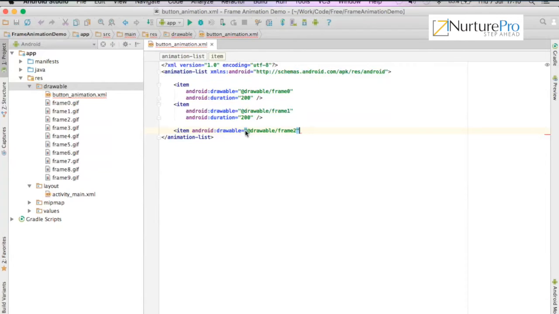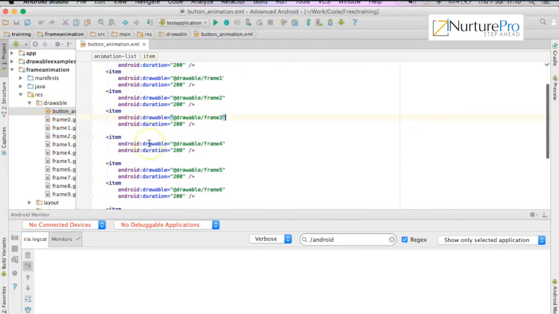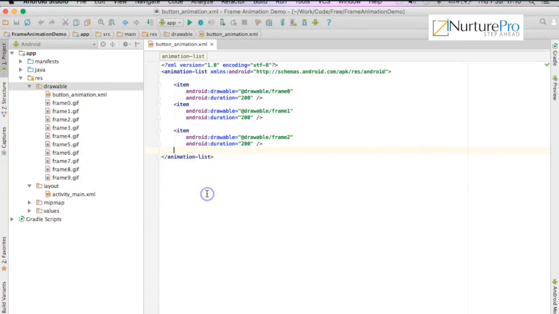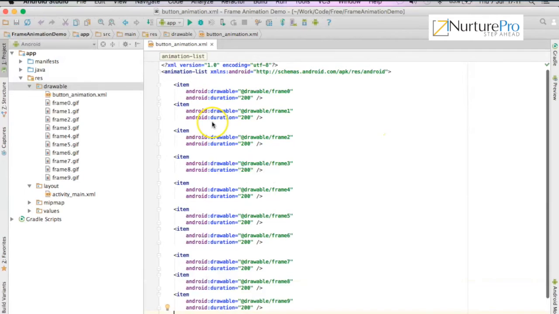Frame 1, frame 2, frame 3, frame 4, 5, 6, 7, 8, 9. So here we have defined all the frames, frame 0 to frame 9.